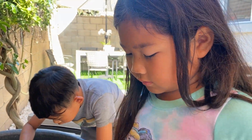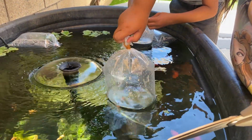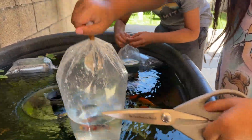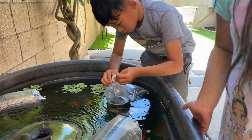All right, guys. Emma, where do we go today? Where we come from? Festo, right? What do we get? This. Do you dump the water in there too? Yeah. No, don't dump the water. You don't have to. Okay. This and that.